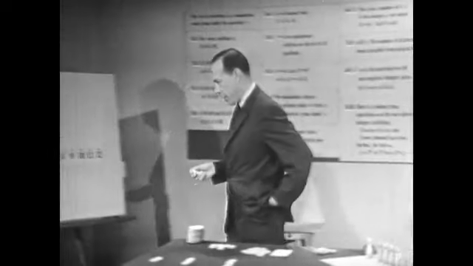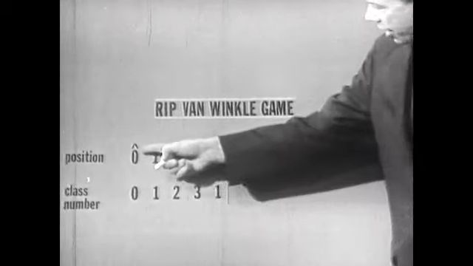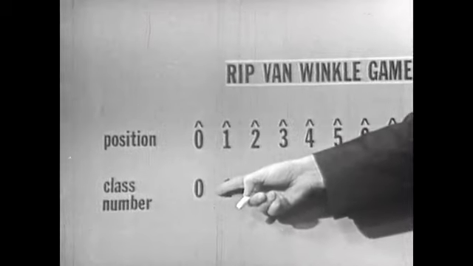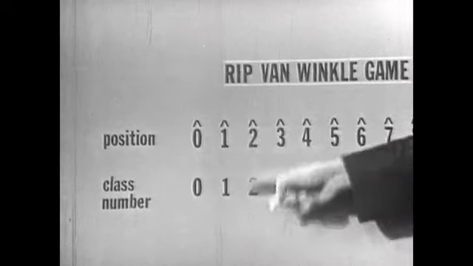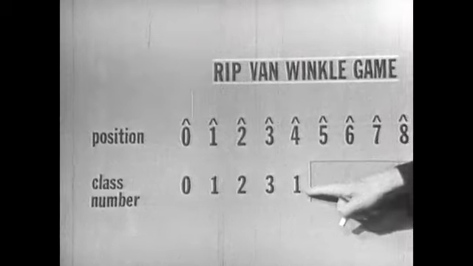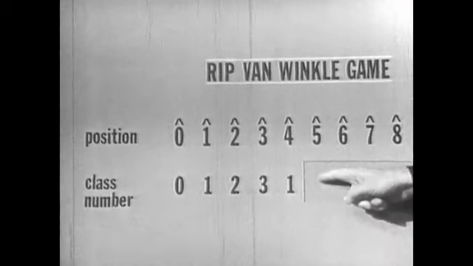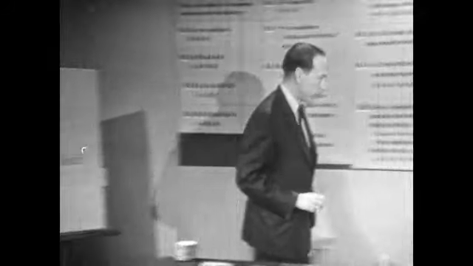Well, we can find them by recursion. And here's a chart in which I've gotten started. I think it's obvious that zero roof is the same as no NIM counters. One roof, two roof, three roof turn out to have these class numbers. Four roof isn't four, but it turns out to be one. Let's just show how we get the next one, and then we can see how this thing works in general.